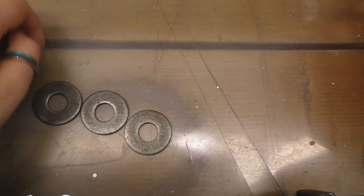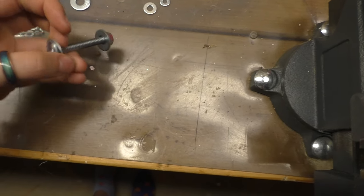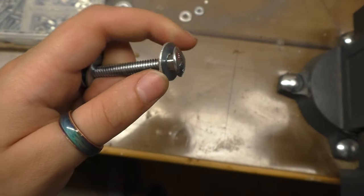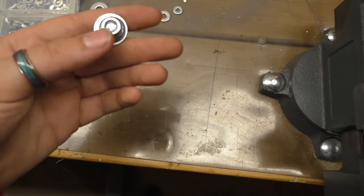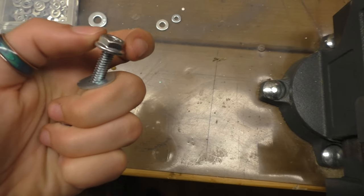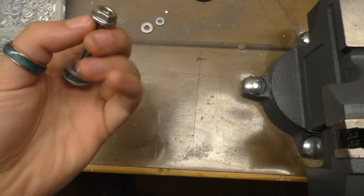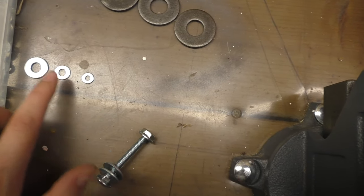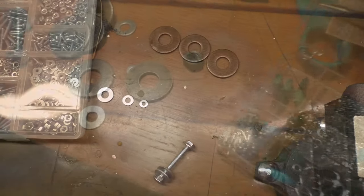I don't have jump rings that big, but I could make a loop around it. One thing I want to try is separating these two washers and seeing if jump rings are big enough to fit in between the holes — that would give me two loops to attach a metal chain to, creating a punky silver necklace. I can just hot glue the bolt on the threads, screw it in, let it dry, and fix that issue. I'll try this one, make a pair of earrings with the washers in small, medium, and large chandelier style, then go upstairs and see what supplies I have.